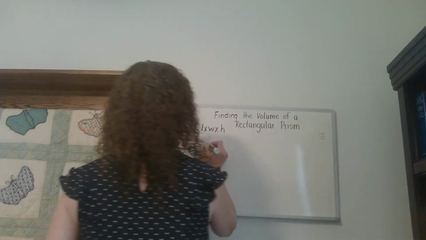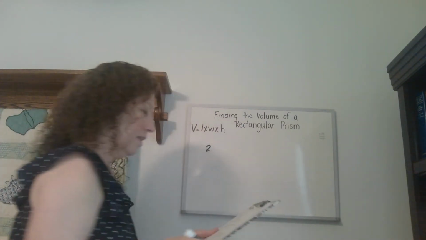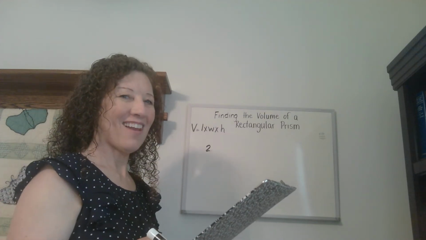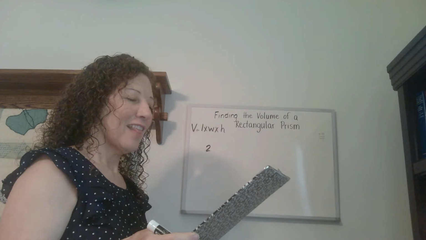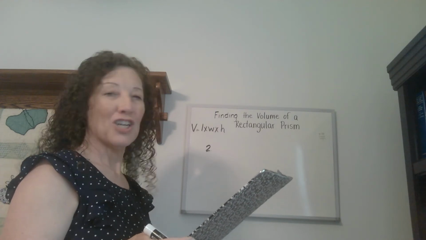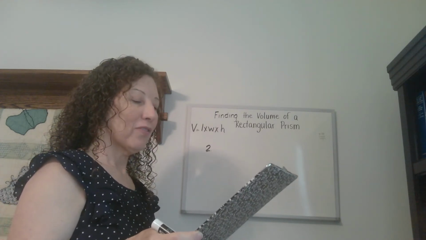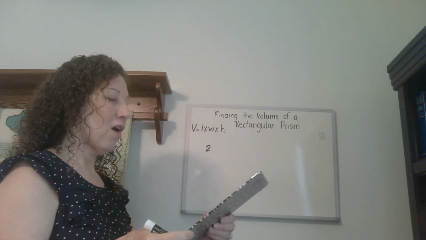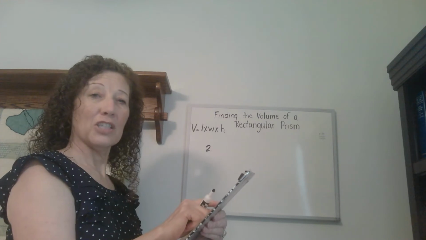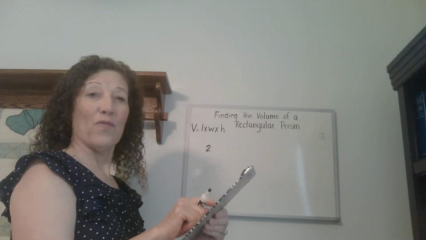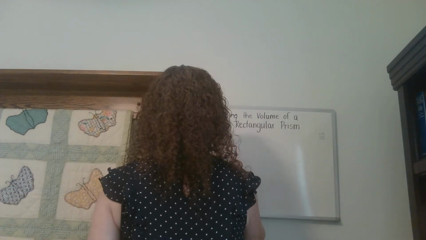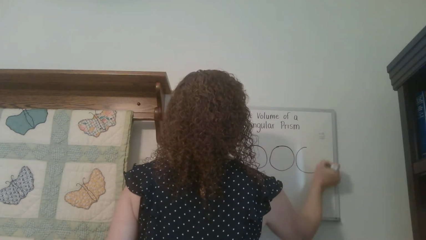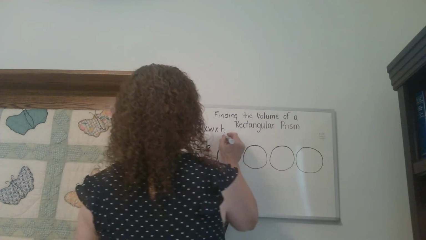Okay, so number 2. Let's read it, maybe you can read it with me. Read it out loud. Sean, David, Jonathan, and Ted will share 12 cookies. Draw a plate for each child. Show how the children will share the cookies. So let's draw a plate. Let's count our children. 1, 2, 3, 4 children. We need 4 plates. 1, 2, 3, 4. If you want, you can put the names above it.